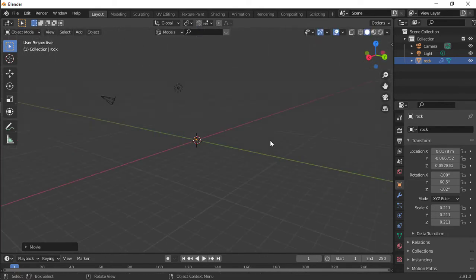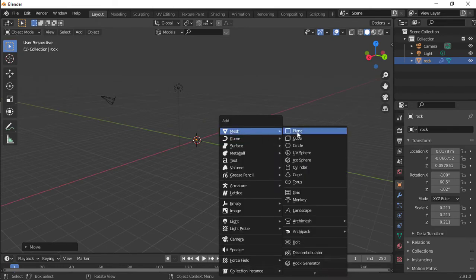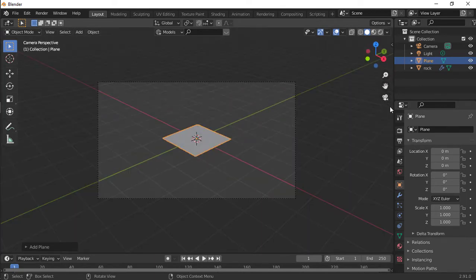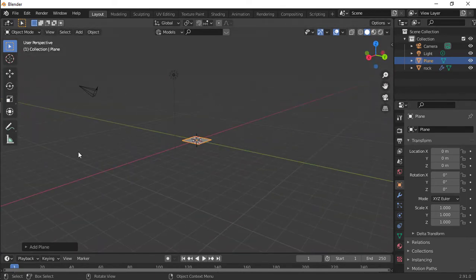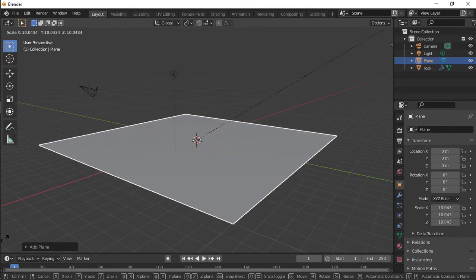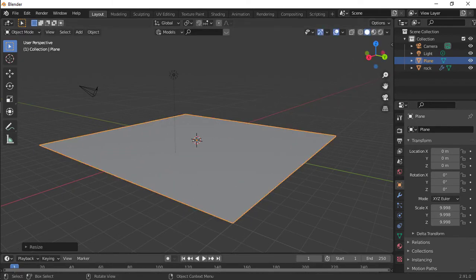Okay, time for our water. We're not going to be using the water simulation, as I said in the intro. We're going to be using the dynamic paint feature, and that's a really cool feature. Let me just scale this up to match this big cube over here, not the small back boxes, just this one. Okay, scale it up, and I think it's matching now.